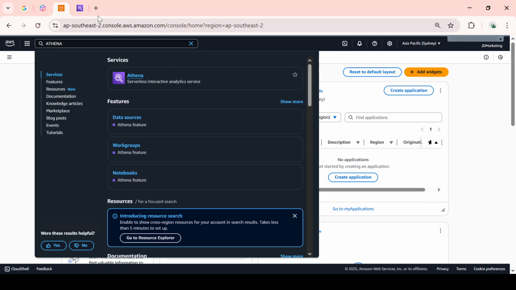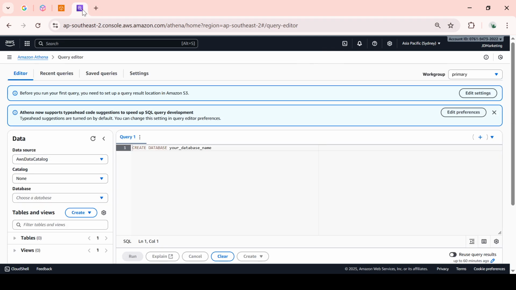Before diving into creating a database, there's an important setup step to complete. Athena requires a specified Amazon S3 bucket to store any query results. This is crucial because Athena operates by querying data and storing results, which you can access later. Navigate to the Athena settings in the console and specify an S3 bucket for this purpose. If you don't have an S3 bucket already set up, you'll need to create one, ensuring it has the proper permissions for Athena to read and write data.